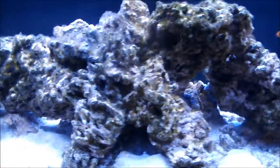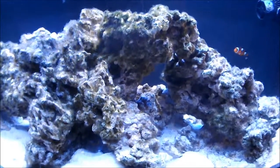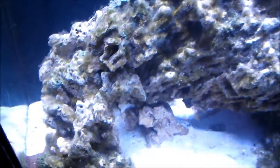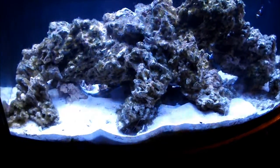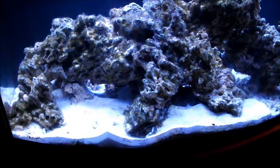And so I'm just going to keep on going with the Tech M. It's been 2 weeks, so I'm going to keep it going another 2 weeks, because, you know, the stuff was dying off, but now it seems to be loving it now. So let's hope that I'm getting everything out, because I'm cleaning filter socks and doing everything to get that stuff out of the system, because I don't want it breaking down and creating more phosphates. And if it does, hopefully the GFO reactor compensates for that.